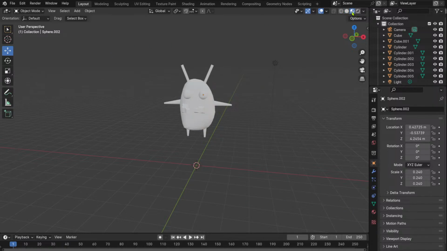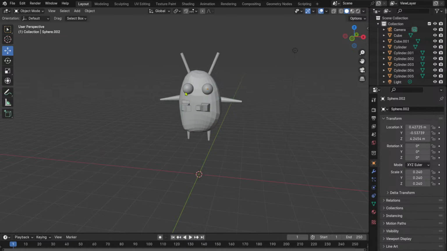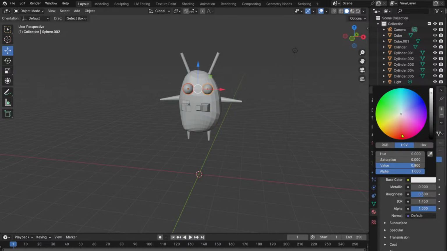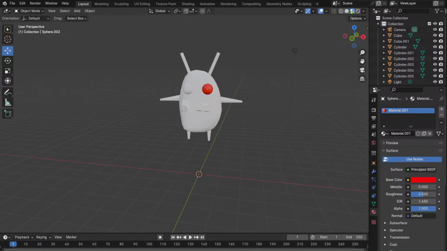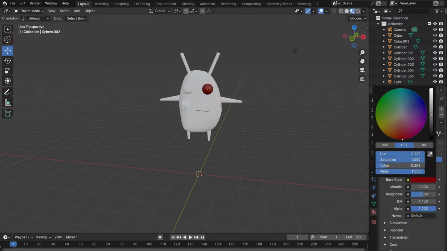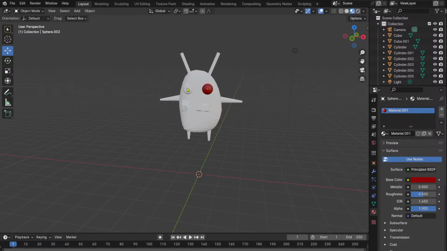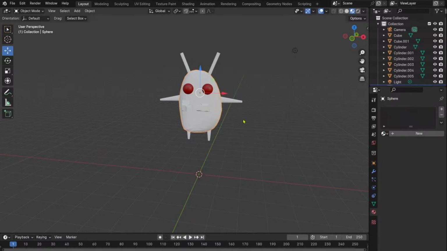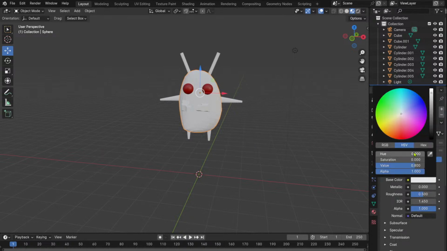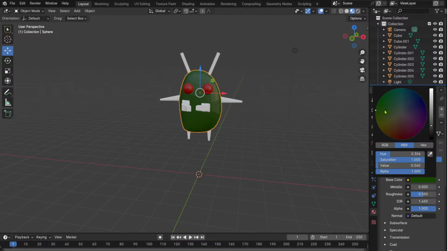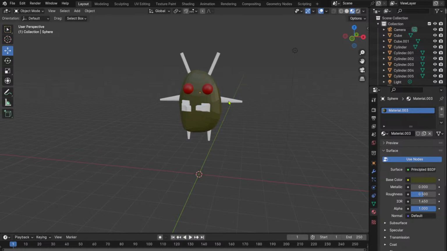Hey, let's color it. We're on coloring phase. I believe this is as close as I'm gonna get to a loot bug. So the color needs to be darker, certainly. I believe my only saving grace here is if I get a similar color to what a loot bug actually is. And I believe it's mostly a dark green. Maybe a little bit more brown. Yeah, kind of like that.